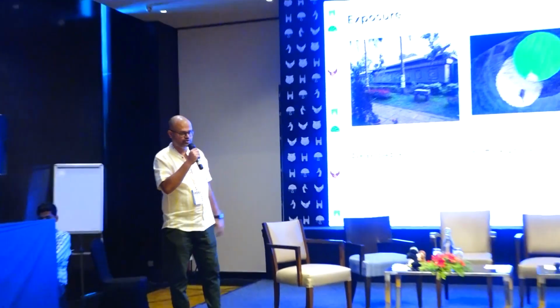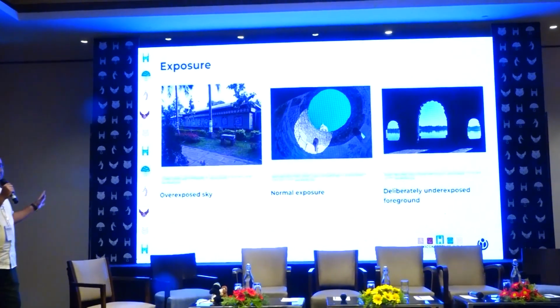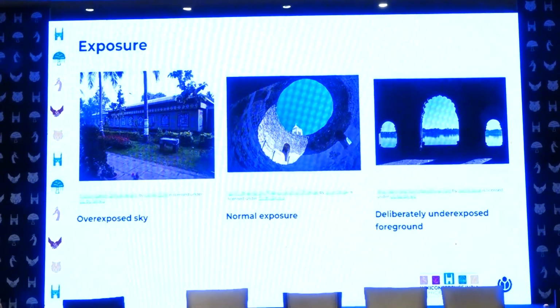But often we don't get adequate light because we are not shooting in a studio. In that case, we can be a bit creative, like the third image, where the foreground is deliberately kept underexposed and used as a frame for the photo, because if we try to expose the wall, the river and the sky will be overexposed. So be creative and try not to overexpose any areas. This is the first problem we find with many images.